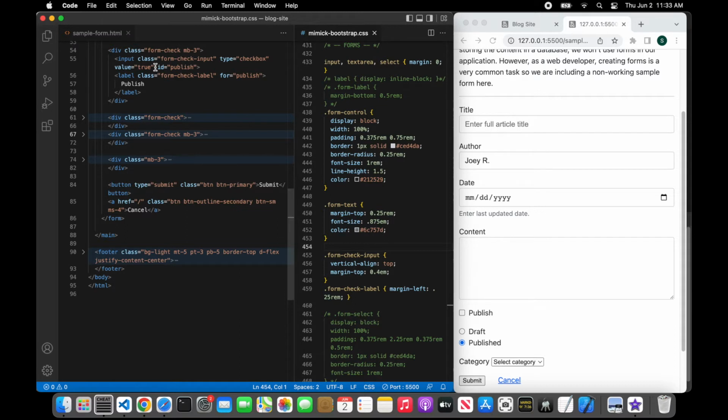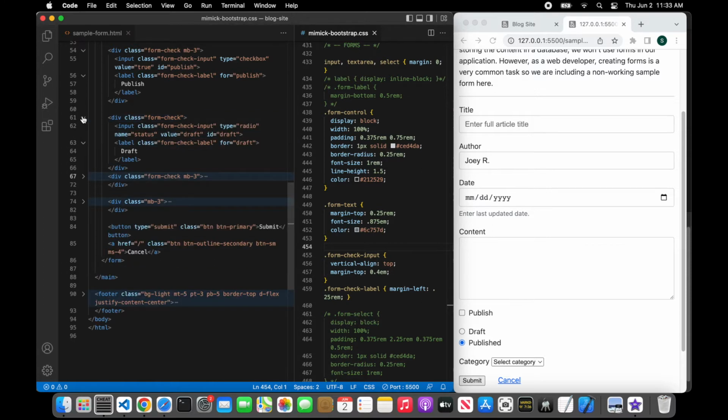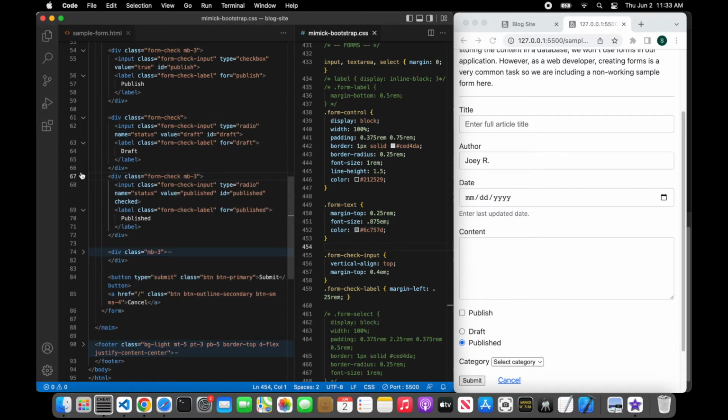One thing about checkboxes is you can have multiple checkboxes for the same field. So if your field is categories and your article can have more than one category, let's say the user selects 2, well, when the form is submitted, both those values will be submitted for category. Now, if you only want the user to be able to select one value, then use a radio button.